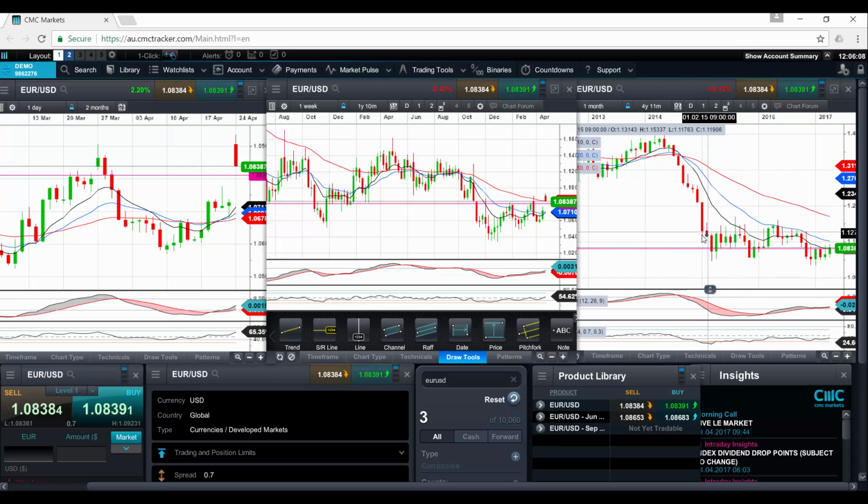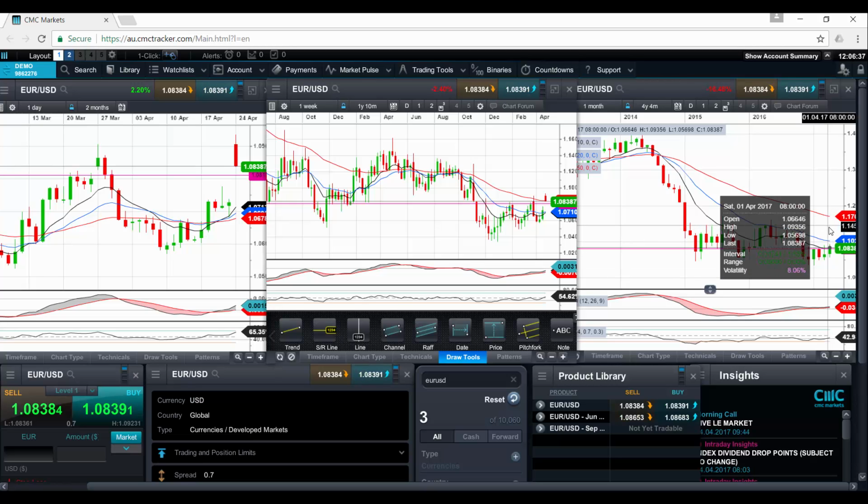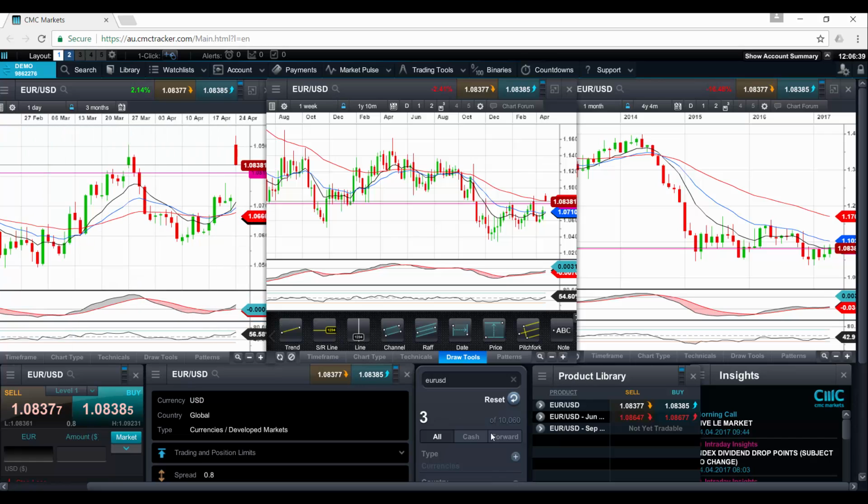Looking here at the monthly is not really helping us much. What we have here is that bigger range between the 1.15 and the 1.05, and we've been stuck in this range for a very long time. We tried to break above it but rejected. We tried to break below it but rejected, and currently for the last couple of months we're just going sideways, with the important part that we are finding resistance at that 1.08. So the fact that we actually broke above that level and are currently trading above it is a more bullish sign for the euro.